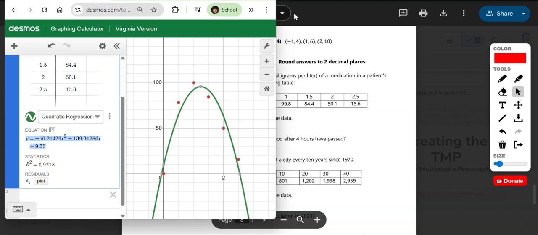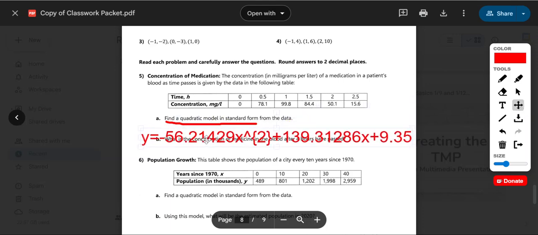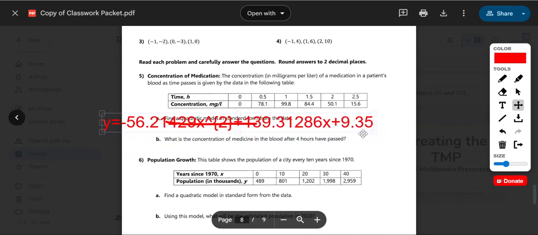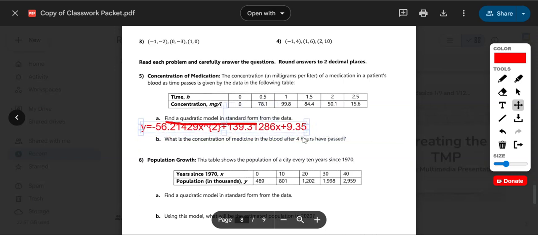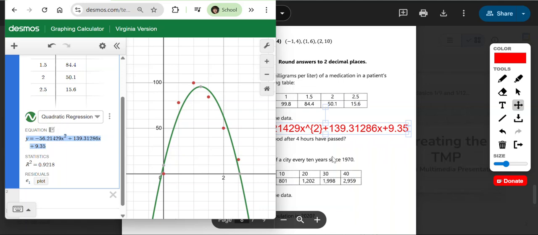So you are going to write this entire thing in over here. Let's see if I can write it under quadratic model. So I have entered it. And for me, I entered it just by copy and pasting, but as you can see, you're probably going to have to type in the whole thing. A little more annoying in your case. But that is the equation. Whatever I found in Desmos, right here where it says equation, goes right there.